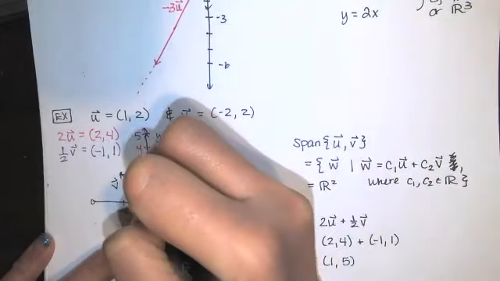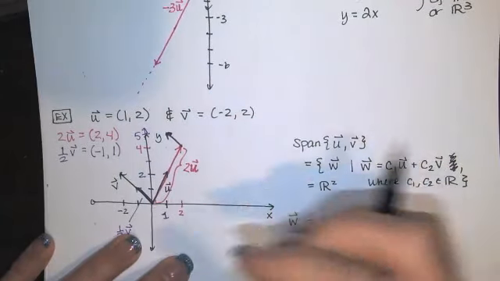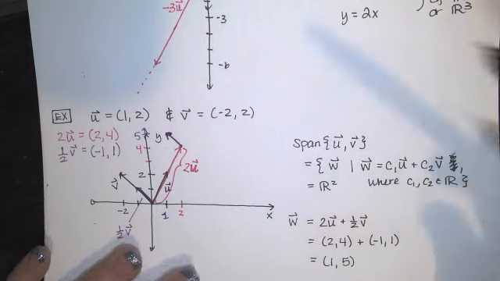Notice that this vector is parallel to this vector. So it means that that's the same vector. We can take a vector, we can pick it up, we can put it anywhere we want, calling it the same vector in linear algebra or in multivariable calculus. Either way is fine.